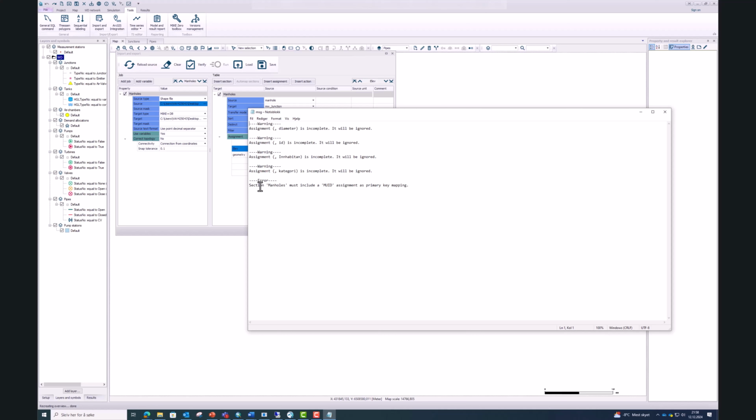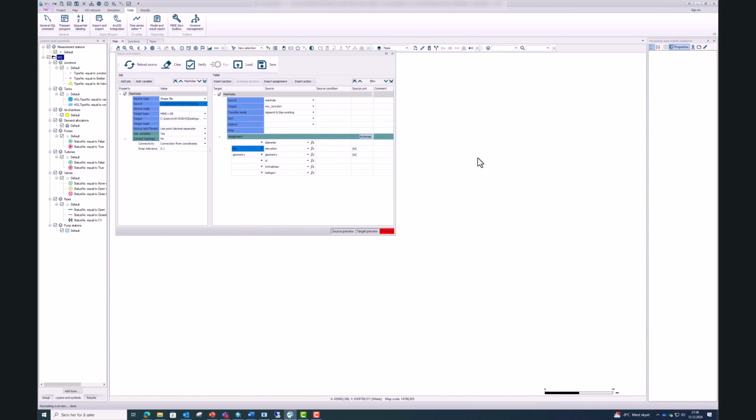But it says in the error section that we need to have a specific or unique ID for the elements. And the ID column or ID name in the MIKE software is called MUID. So I'm just going to click on this, and then I see in my dataset, the ID of the manhole is called ID.